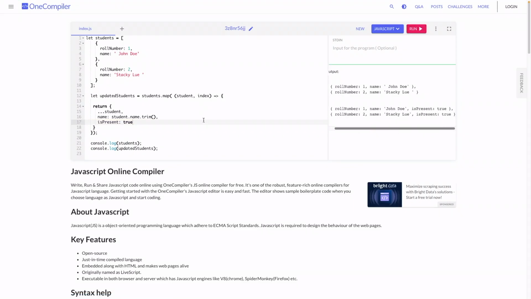So in this way, you can update an object inside an array or a value inside an array without altering the original state of an array. So that's it for this video. I hope you understood what I was trying to make you understand, and we'll be using the map function a lot in our course videos. So make sure that you take a look at this video and try some practice code on your own as well as in the course section. So see you in the next video.